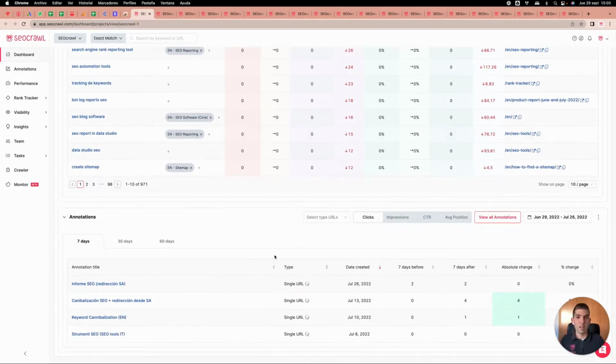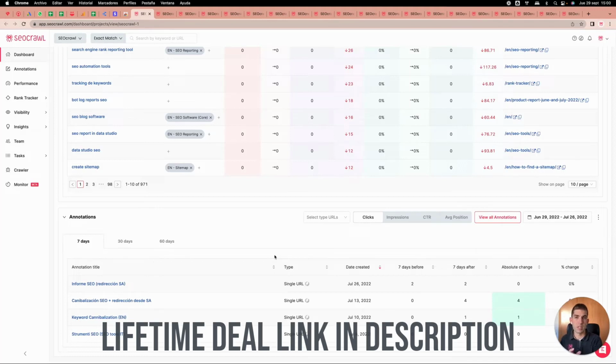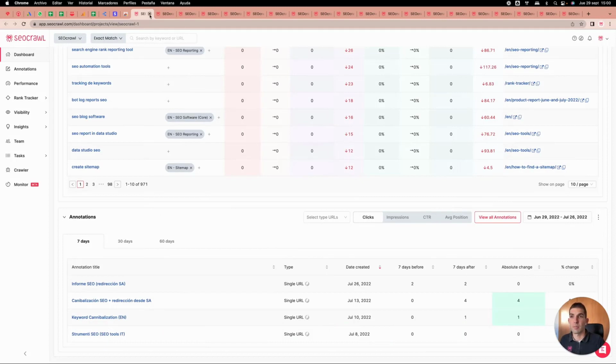And finally, our oldest product, which is the annotation system. This is probably our most important product, and it basically allows you to automate all the results tracking. We create a new article, we improve metadata for one article, we change something in the robots.txt or the sitemap. Automatically, we go here, we add an annotation, and the system will tell us if what we did is working or not. Let's take a look at it in detail, please.